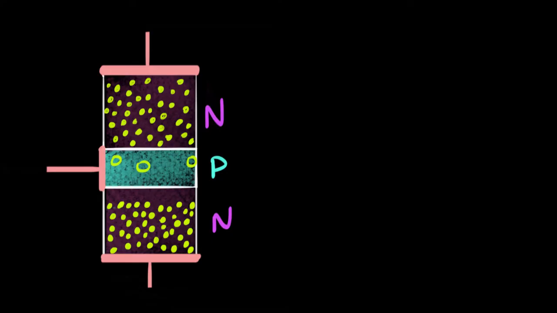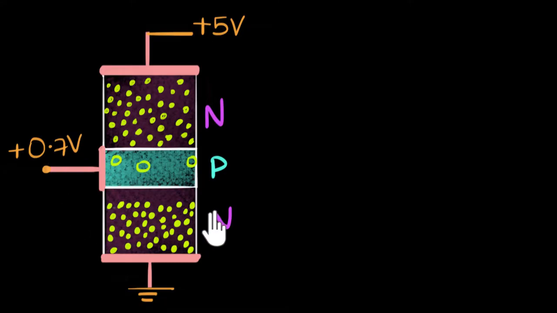We made some connections. We connected this side to the ground. We had connected this side to, I think about a positive of 5 volts. Any voltage is fine here. And over this side, we had connected about positive 0.7 volt. And to quickly recall what happens, because of the forward bias over here, the P side is connected to the positive, the electrons are emitted from this junction all the way into this junction. And before they have any time to recombine, because of very small amount of holes over here, most of them just get swept across and collected over here. That's because of the positive voltage we have supplied over here.